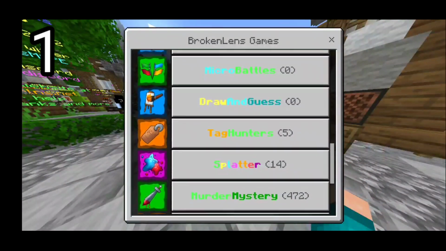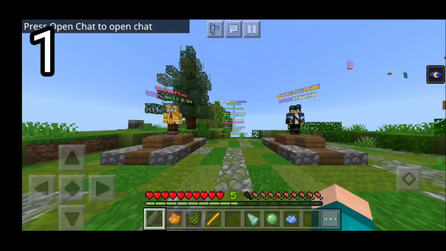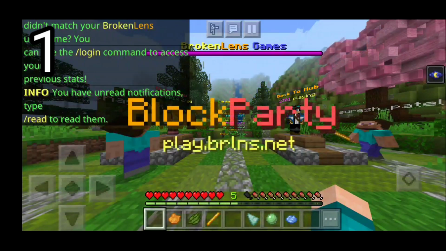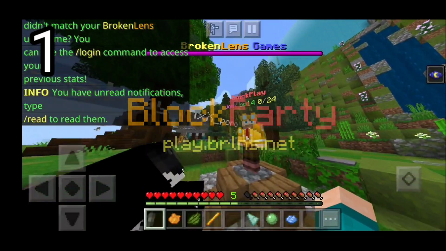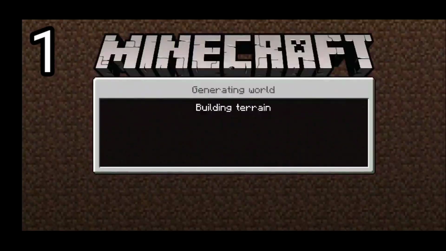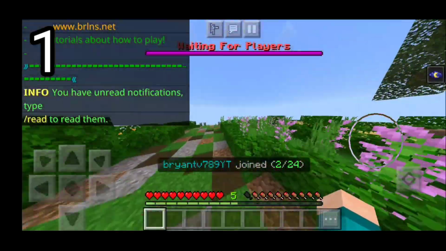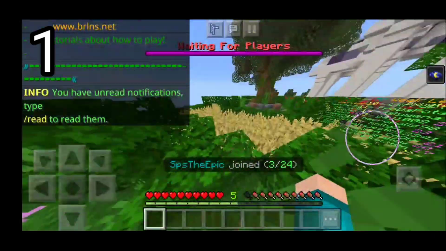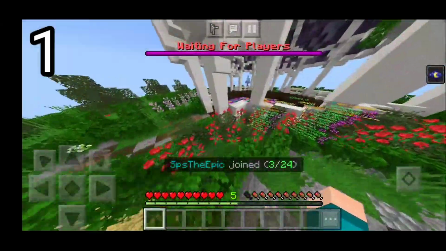Personally, one of my favorite ones has to be Block Party, guys, because Block Party is super fun. But anyways, all you want to do in order to get to the minigame is pick the minigame you want and go over here to where it says Quick Play. Simply press on the NPC that says Quick Play, and you should be teleported into the waiting lobby. And all you want to do is just wait for enough people to join, or for the timer to run down, and then the game will start, guys. So this is definitely one of the best servers out there.